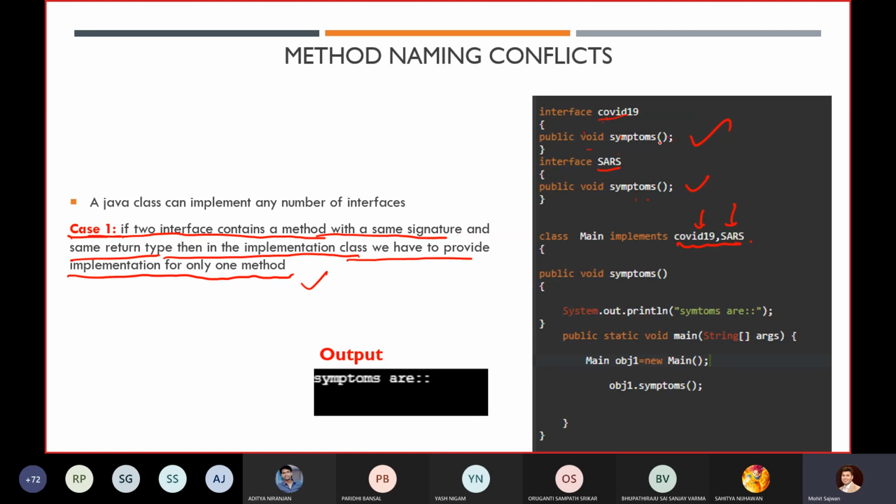And here you can see we don't have any body in both the methods. We don't have any body. So if we don't have any body, and we are going to override this method, I don't think there will be any issue over there. While in the case of a class, what might occur?